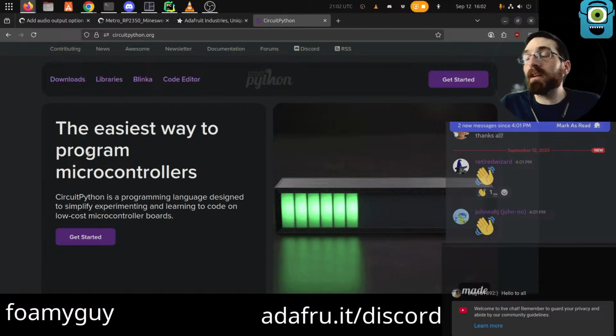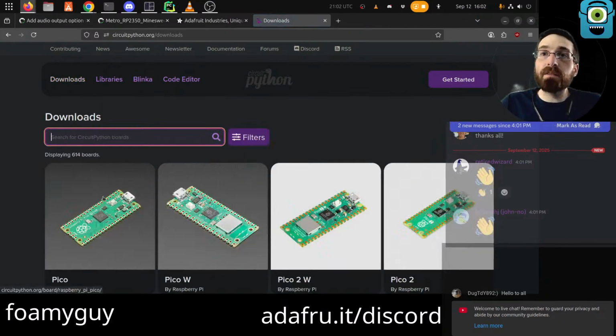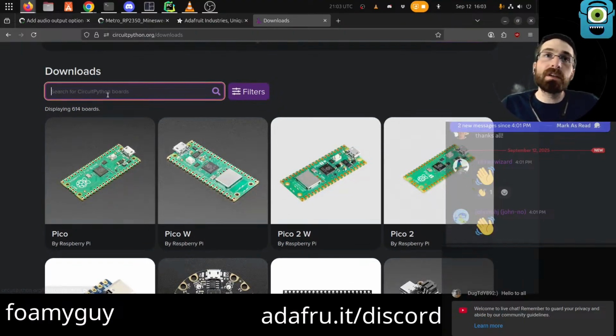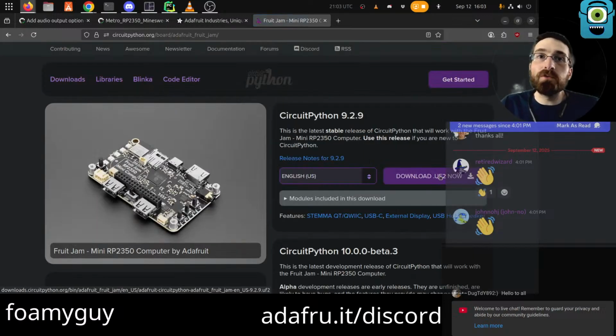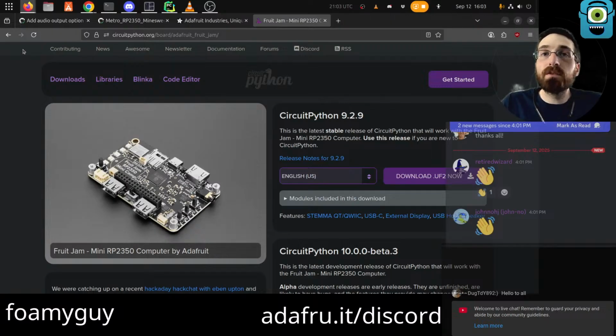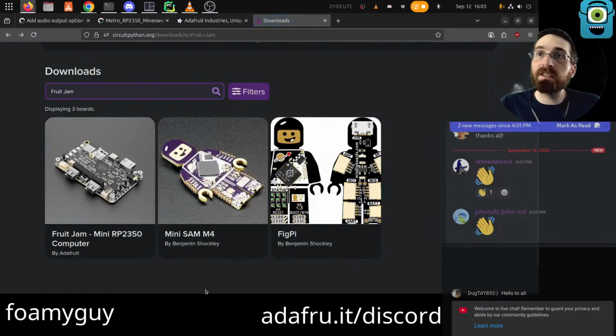If you don't know at all what I am talking about, the main theme of this stream is CircuitPython. CircuitPython is a version of Python that runs on tiny computers called microcontrollers, like these ones, or this one over here. When you put CircuitPython on these devices, the way it typically works, you plug them into your computer. They show up like a thumb drive. You can edit a Python code file on that thumb drive, and when you save it, the microcontroller, the computer that is in the chips on these devices, will actually execute that Python code for you, and your Python code can interface with other assorted bits of electronic hardware.